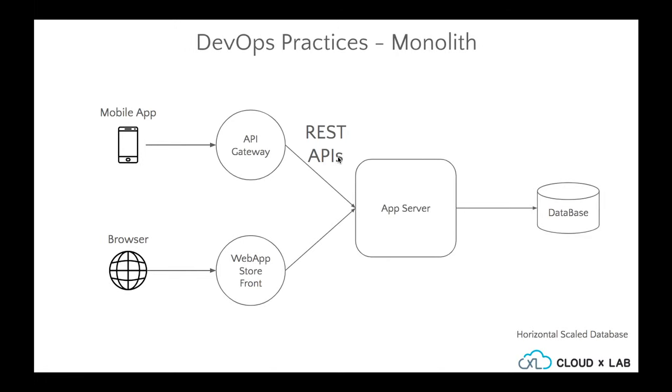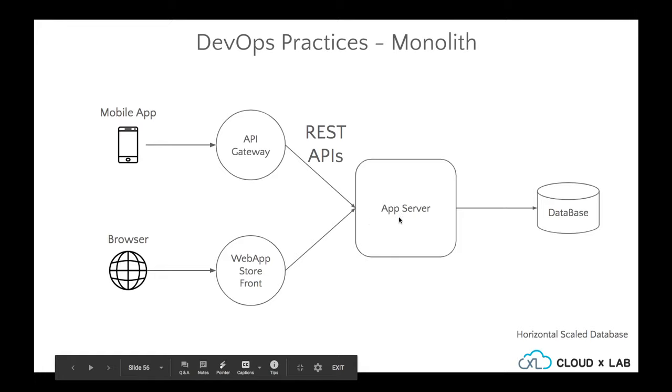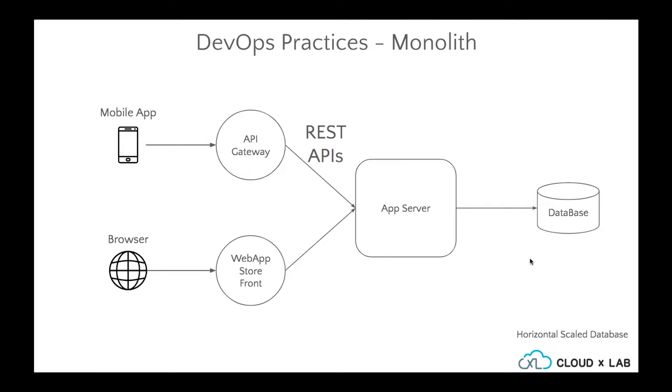Now, before this magic of microservices started, this is how people built. Whether it's mobile or browser, both hit the same application server, with different URLs, and there's a database. So if this goes down, everything goes down. Also, if there's a bug in this, both are impacted, and this database is the bottleneck. Also, if there are multiple managers for multiple features, they're all poking into a single server, and that's not a great thing. There will always be a conflict of interest. There will always be stepping on each other's foot. The whole process of deployment will become slow, and hence the changes and errors will not be caught.